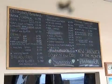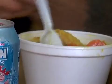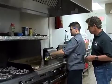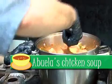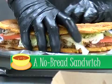And the name Mi Casita, which translates to My Cozy Home, really says it all in describing the hunger-satisfying recipes. A true down-home style of Caribbean cooking, with many of the recipes being handed down from generation to generation. And the person calling the shots in the kitchen is Gamalier Santiago, or Gama for short. In this episode, he will prepare his grandmother's chicken soup, a traditional Puerto Rican pastry, and a Mi Casita sandwich creation that is a favorite with its customers, a platanwich.